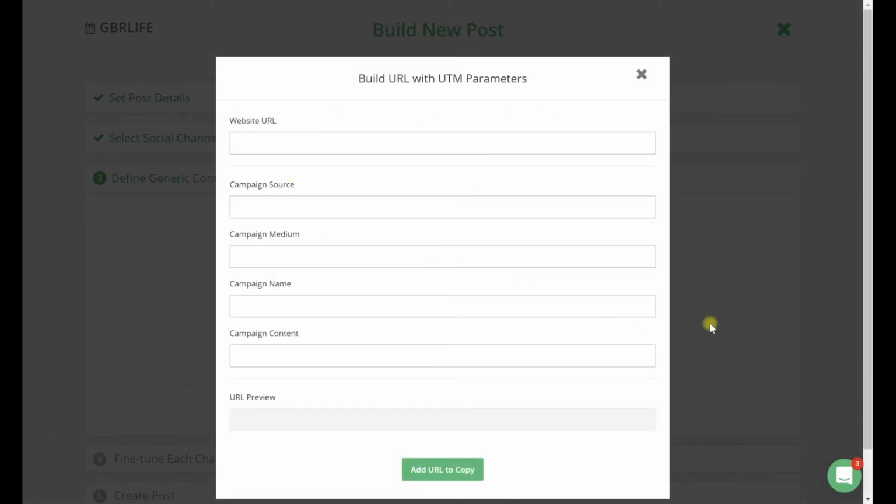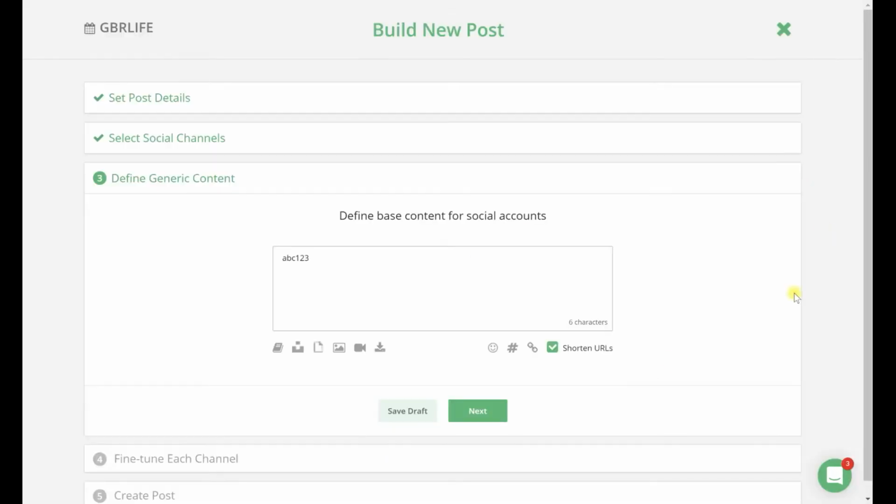And of course, I've talked about this in other videos. This is really important. It is your campaign information. So if you're doing a campaign, for example, if you have a clothing line and you are dropping a fall collection, you would want to do something like this so that you can track everything to do with your campaign, including where this is coming from. So this would be social media, your source, the website that you're trying to get people to go to, the name of the campaign, and the content, and then you'd be able to have a preview of that URL. So those are important, and always shortening those URLs so you have the characters of the things you want to say, not of your link.